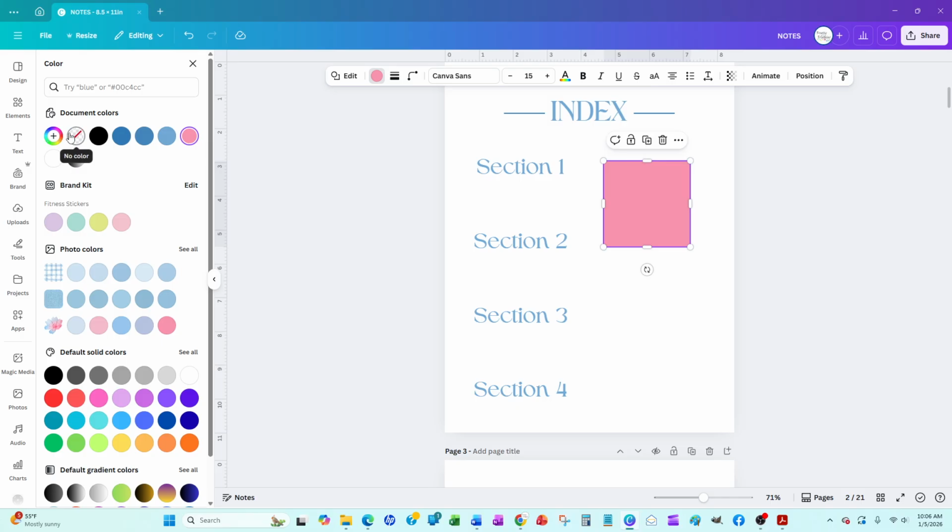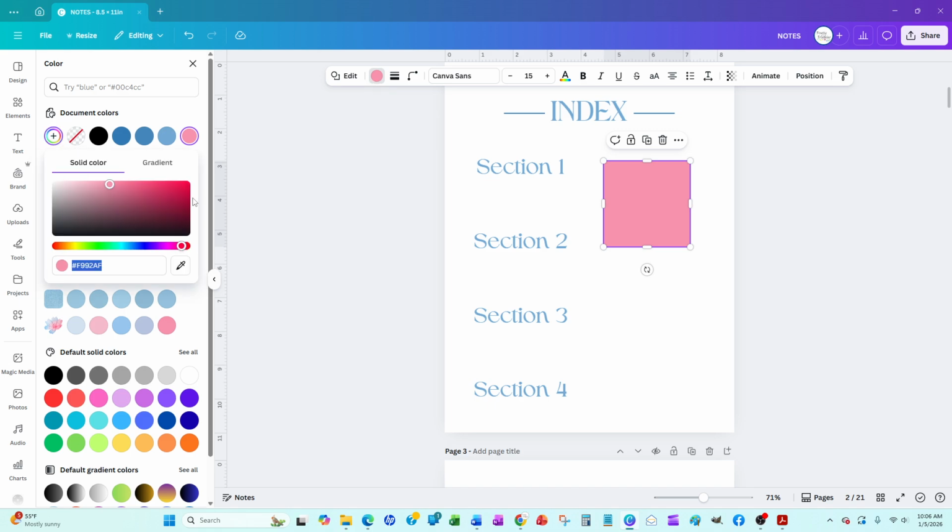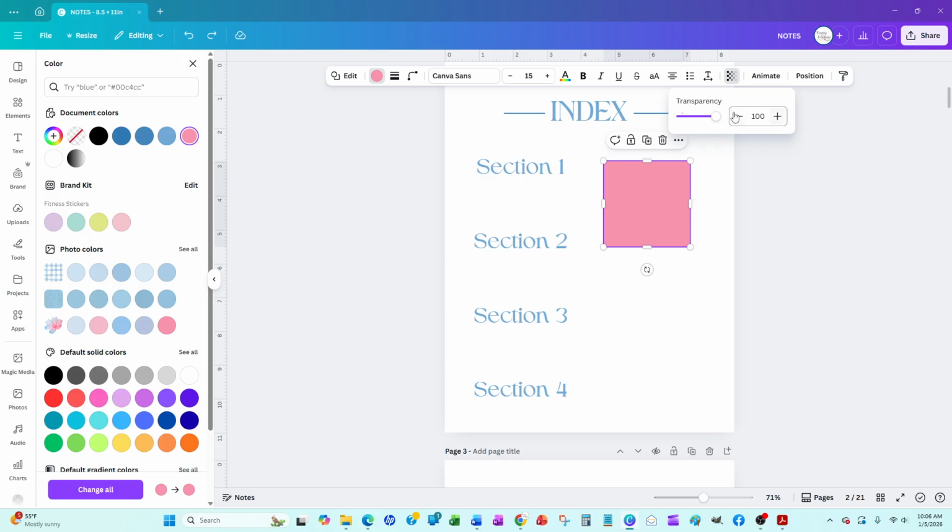I can do this in a couple ways. I can select the color, select the plus sign on the left, and drag it. Another way to do that would be to go to transparency and use that.